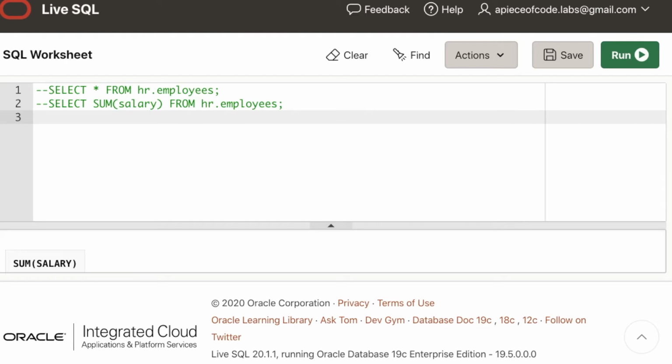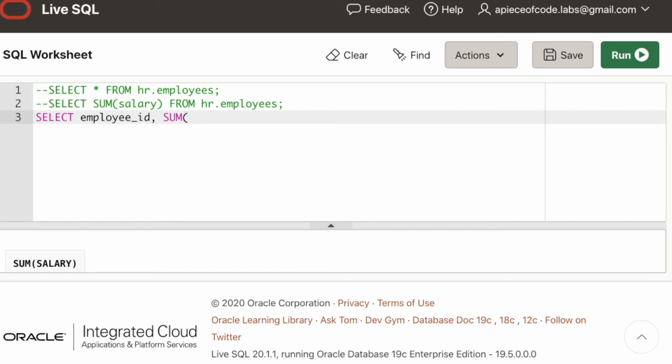In this case, I still can use the sum function, and I'll just select employee ID, and after that, since I want to sum the salaries, I'll write the sum function.